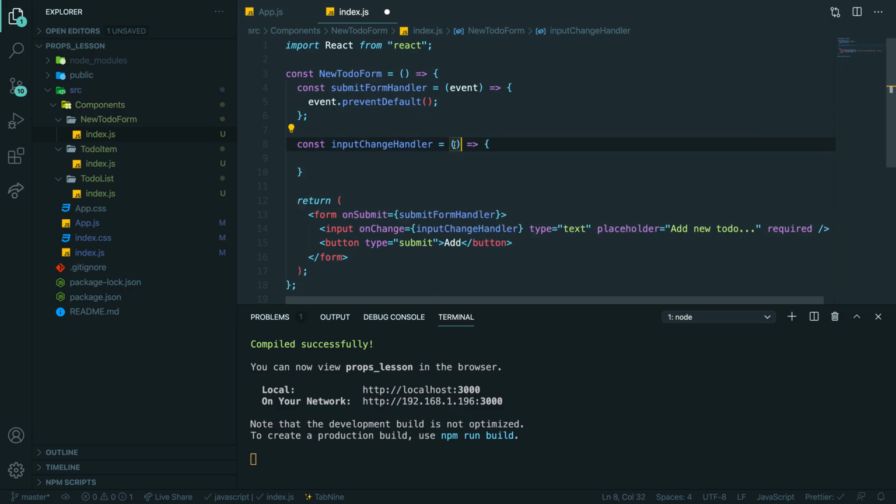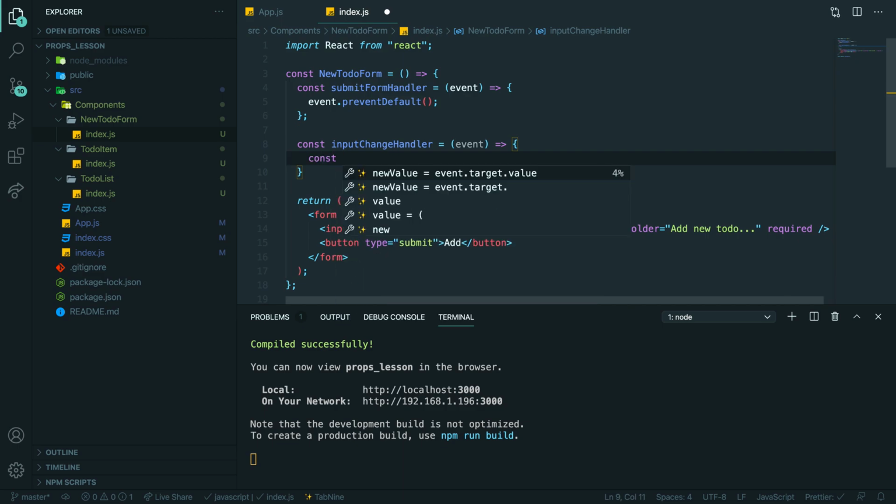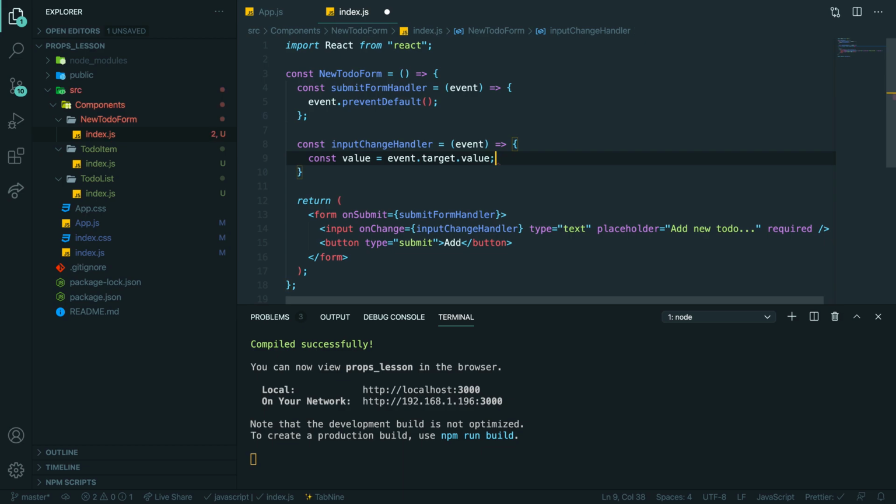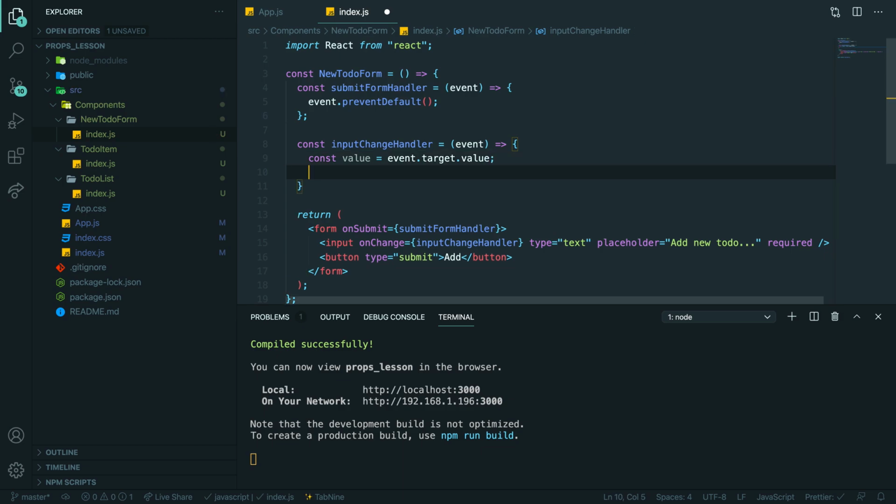And again, you're receiving your event, and const value will be event.target.value, right? And let's say console.log value.